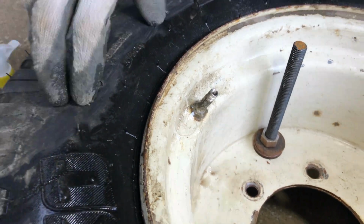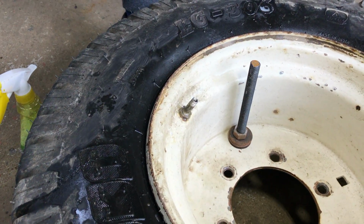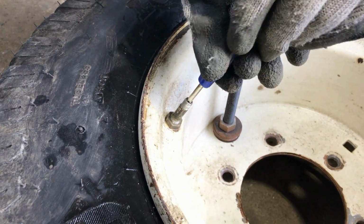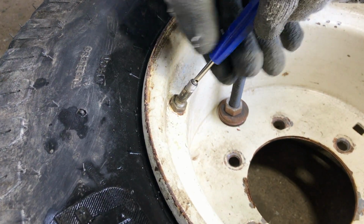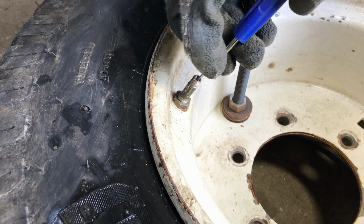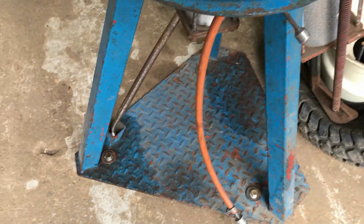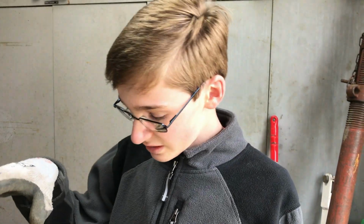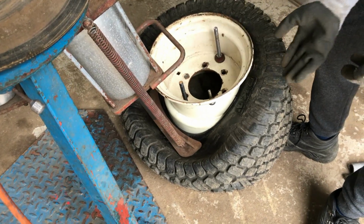So what we're going to do is break the bead of the tyre to access the valve from inside and then put on a new valve. We have the tyre changer attached to the workshop floor here, and we forgot that we'd left the lever for the tyre changer in the position where this part goes down and breaks the bead of the tyre when we connected up the air hose, which wasn't too helpful. It's already broken the bead off camera.